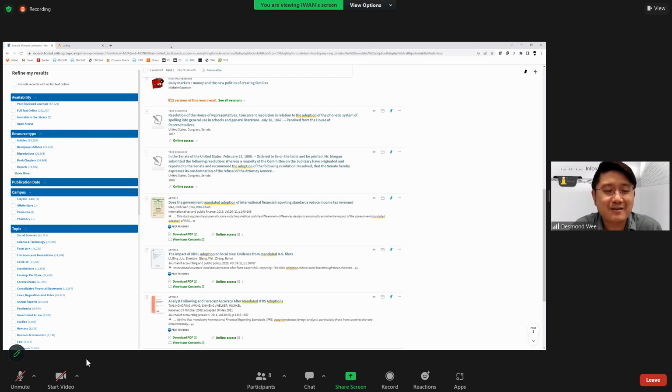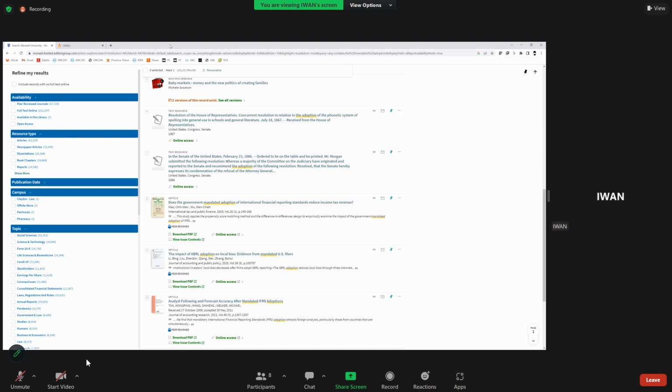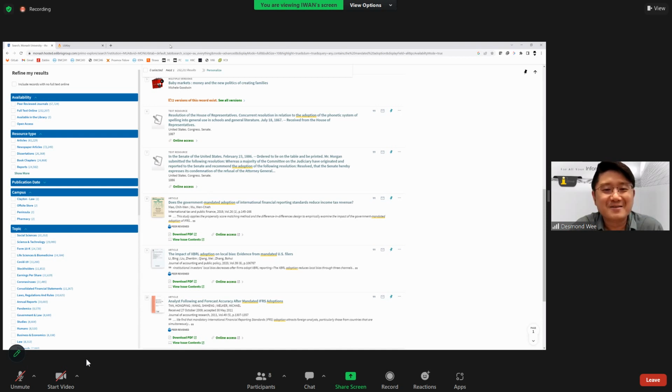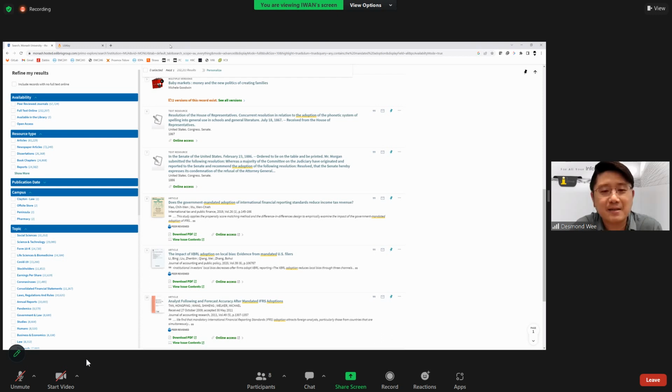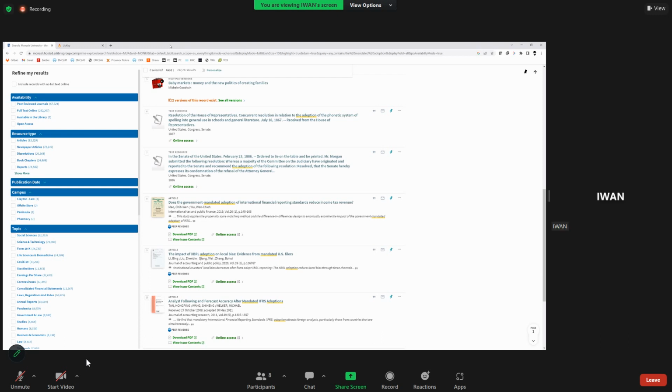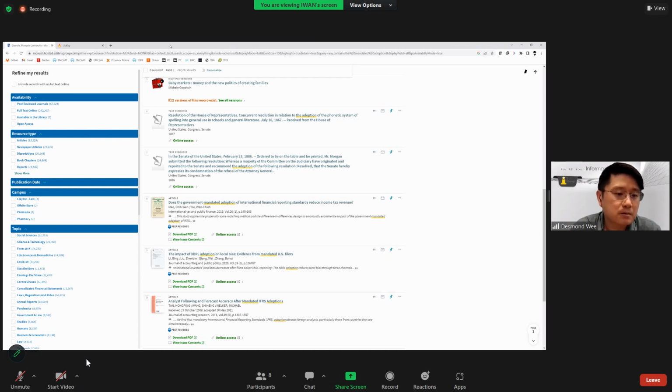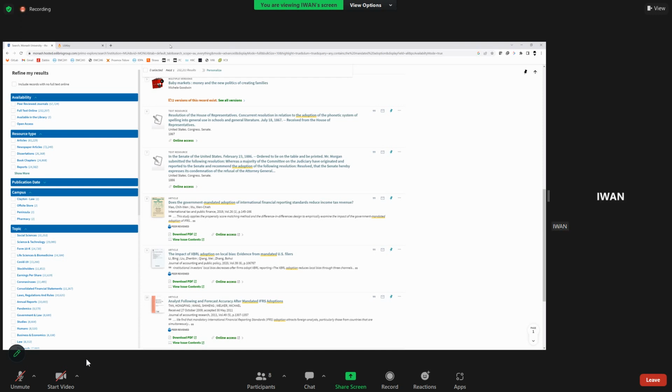Yeah, because the campus doesn't have access to that. Correct. Because I also use interlibrary loan there. When I search for a book, a physical book, it turns out that the book is, for example, in Perth University. I can use the interlibrary loan to borrow that book, and that book will be sent from Perth University to Monash University. But it takes time, like 2 or maybe 3 weeks, then I can have that book.